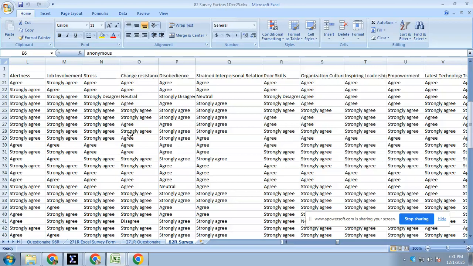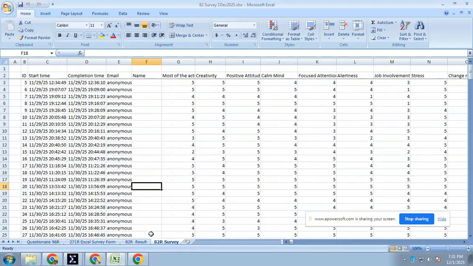The responses are on the Likert scale, so strongly agree, agree. Now for analysis, we have to convert these strongly agree, agree into quantitative terms. So this has been converted here.